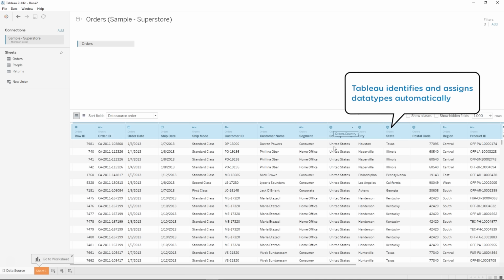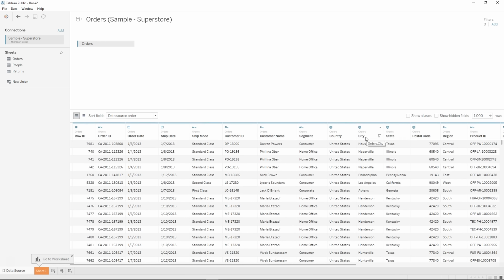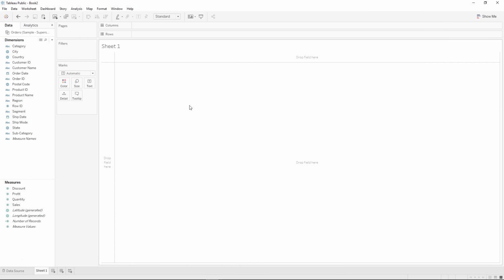We also have a globe, which was where Tableau has recognized these values to be geographical. So we have state, and it's recognized that it contains states. It bases it on the keywords that it stores to identify if it's geographical. And so it takes a look, and you've named it city, and it knows that city is geographical. We also have the calendar symbol, where it's recognized that it's a date field. And we also have row ID that shows up with the hashtag, and it recognizes it's a number. So now that we have our data source pulled in, we can come here and hit Sheet, which is where you start to build your visualization.